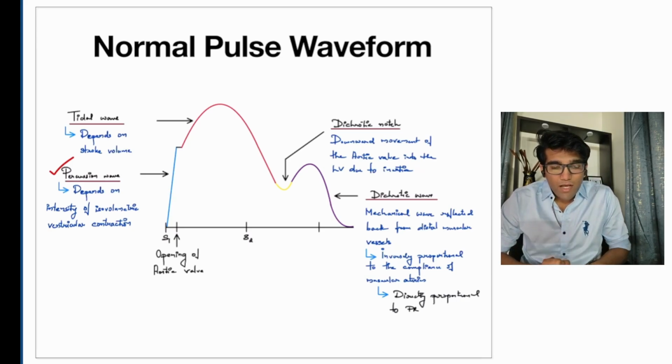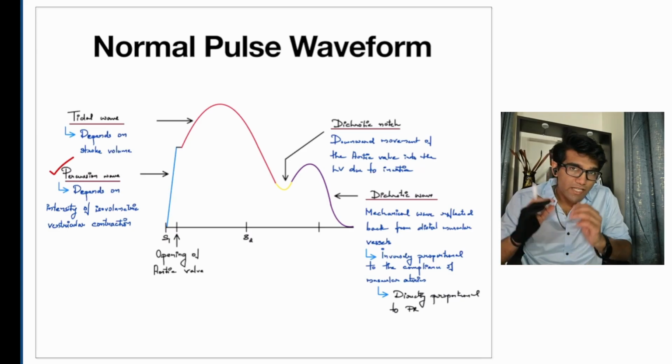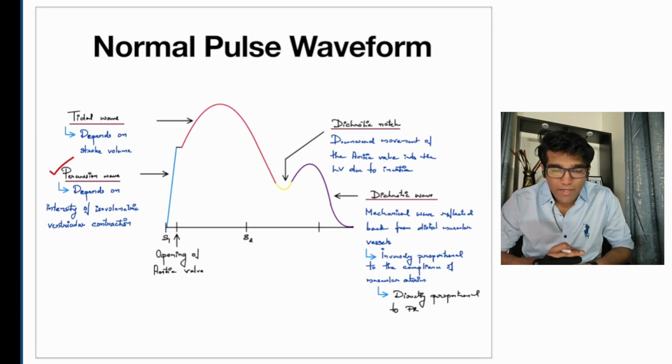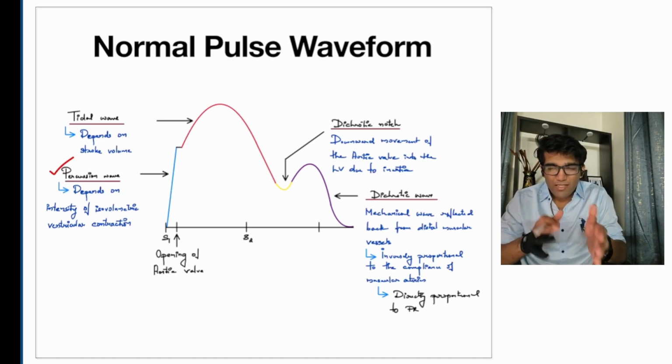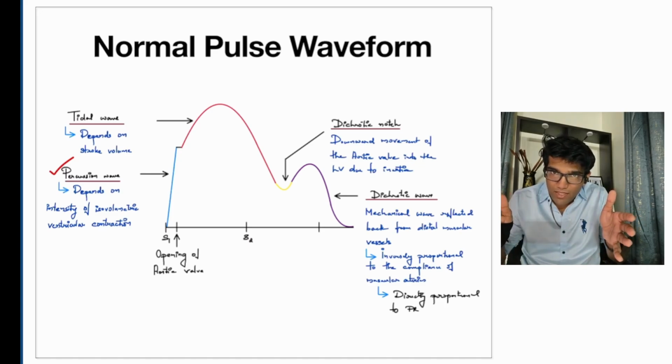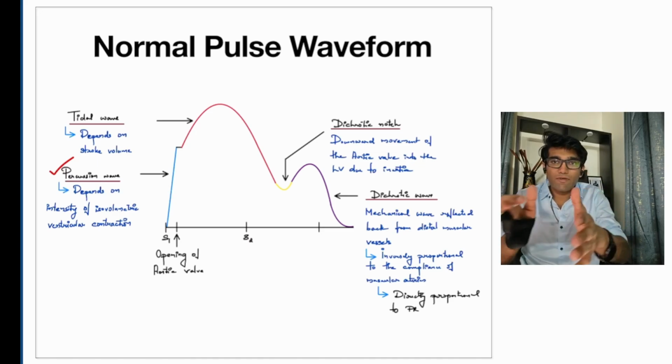Okay, now once the isovolumic contraction phase gets over, the aortic valve or the pulmonic valve opens up and then blood is ejected into the aorta and the pulmonary artery respectively. Now as this happens, the aorta, in this case the aorta because we're talking about peripheral pulse, dilates and then comes back. So because of its own elastance, there is a mechanical wave produced in the aorta. Okay, that wave is due to distension of the aortic wall. So that is what we call the tidal wave.